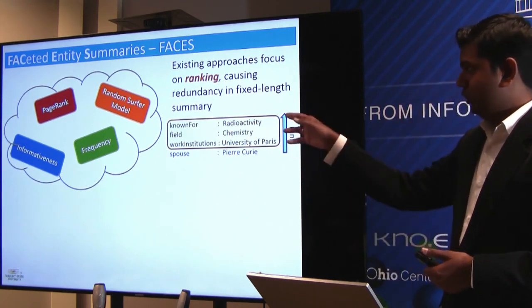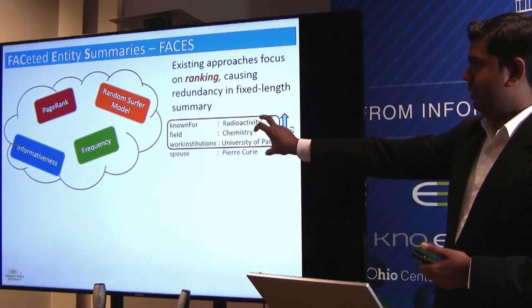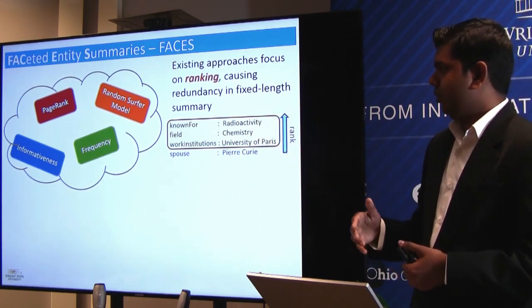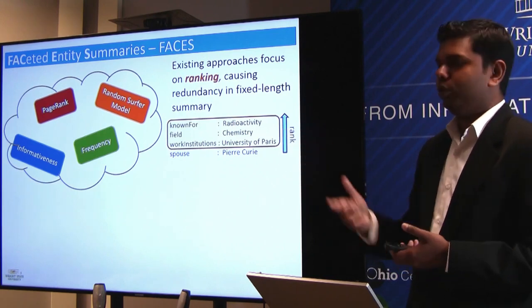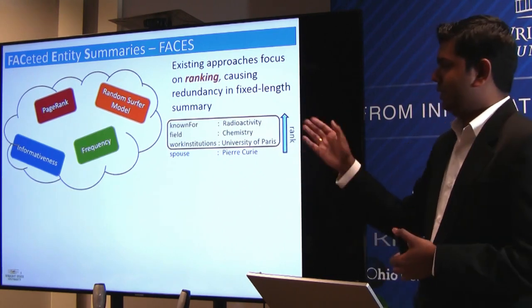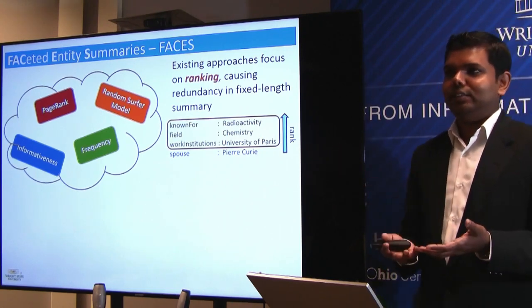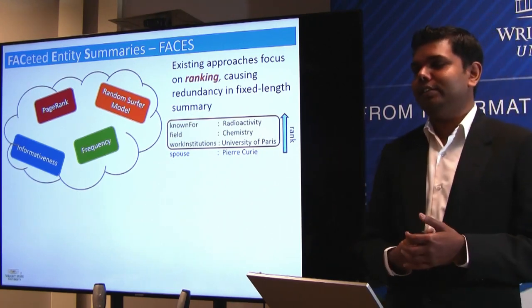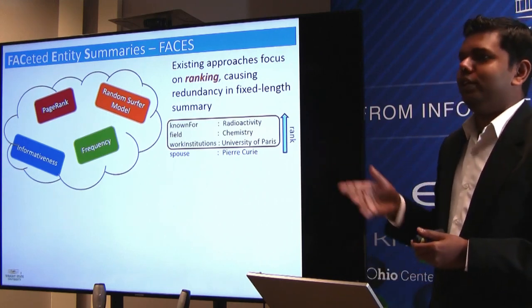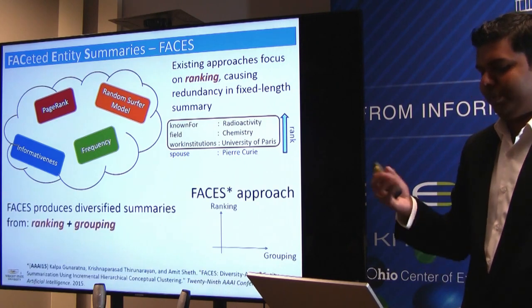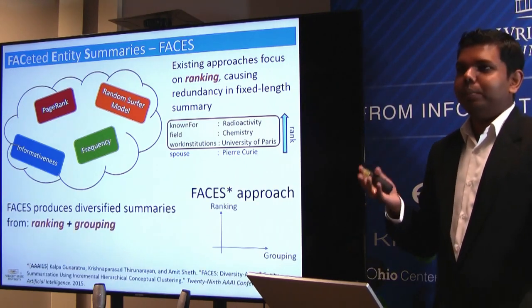But the problem is, you see the example here. So let's say this is a sample of facts for an entity, actually for Marie Curie. But if you rank and then let's say pick the top 3 from these 4 facts, they tend to be more related to each other. So given the conciseness of entity summaries, if you only do the ranking, we may be missing something. So what we are missing is the coverage or comprehensiveness.